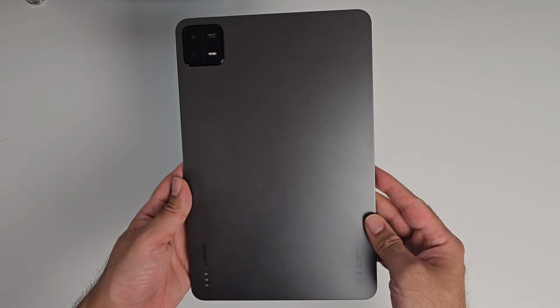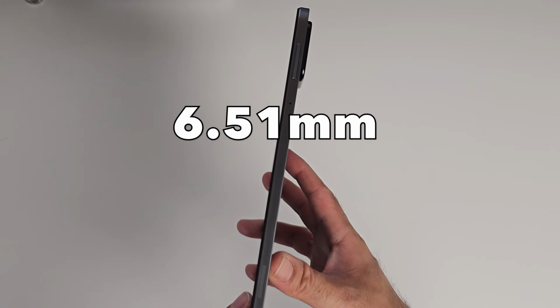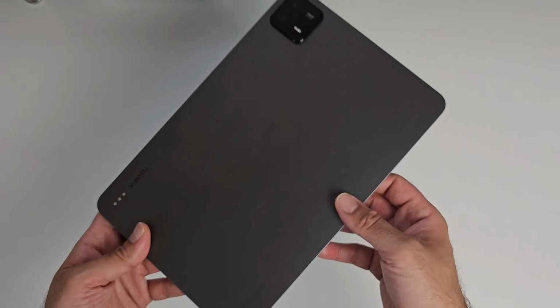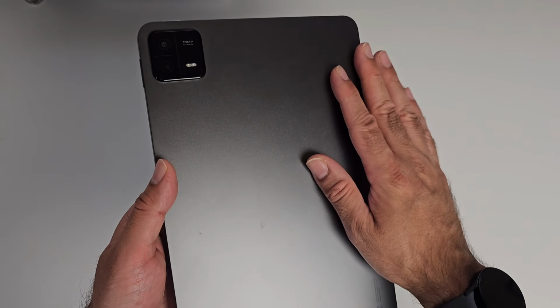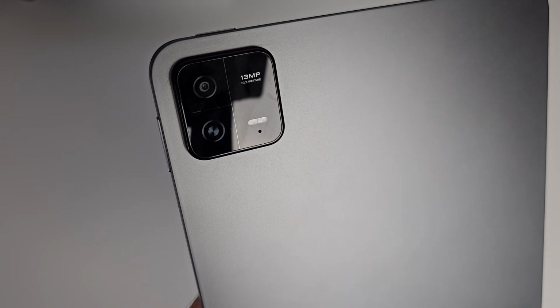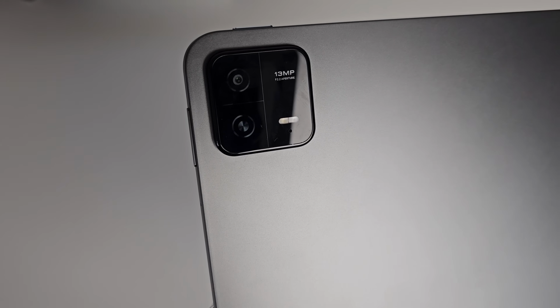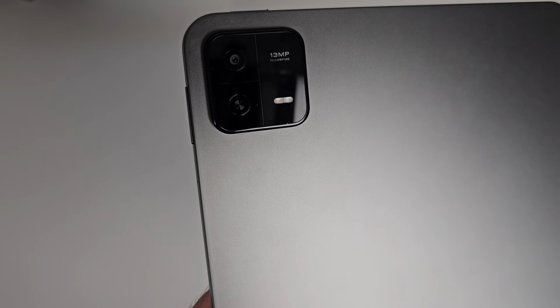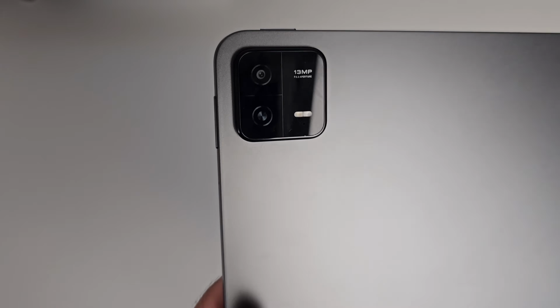The tablet is actually thinner than most smartphones out there, with a thickness of only 6.51mm, and it weighs only 490 grams. Now I really do like that matte finish. It barely picks up fingerprints or smudges. Camera bump also looks quite interesting with the square design. You have a single 13 megapixel camera, dual LED flash, and I think you need to ignore that second lens as it just looks like a filler.